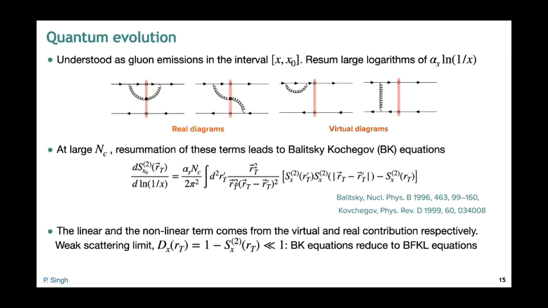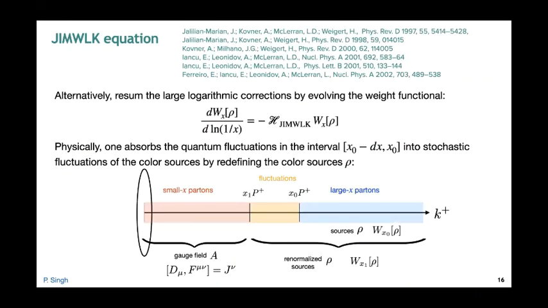Okay, so far what we were doing is we were considering the quantum distribution in your dipole. So the dipole had this gluon splitting, but you can also include this information in the weight function, that is your shock weight. So what we say is that your weight function, that is the information contained in the nucleus, more and more gluons will be emitted, and hence you have to modify the weight function. I can explain this with the picture.